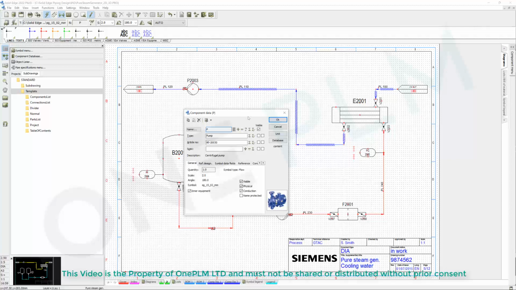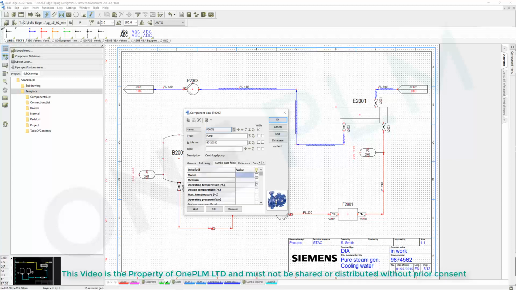Place that. It's then going to ask me for the component data. I'm going to follow the same convention, so you can see we've got PL230, V for valves, PL for pipeline, pump 2003. I'm going to call this pump 3000 because it looks like there are thousands on there. We can look at the information that's going to show next to it. This is going to be the tag that shows next to it.